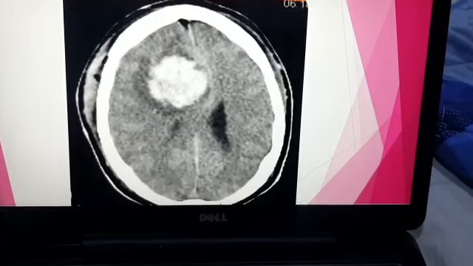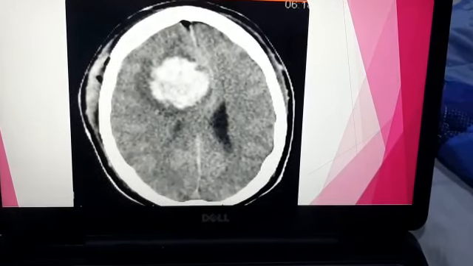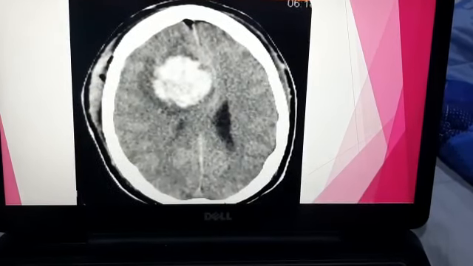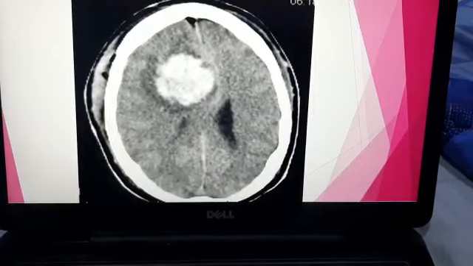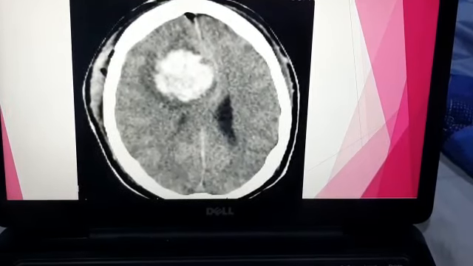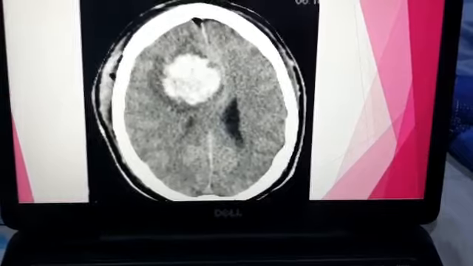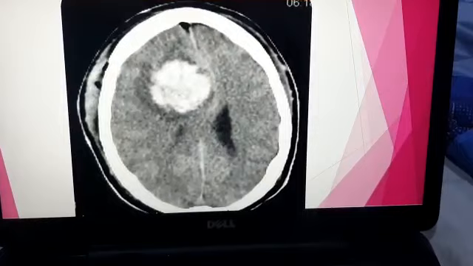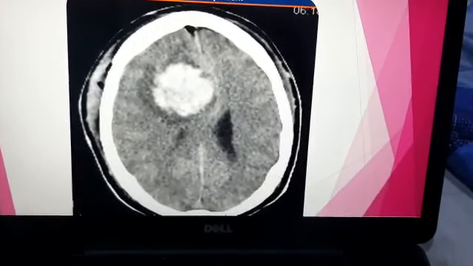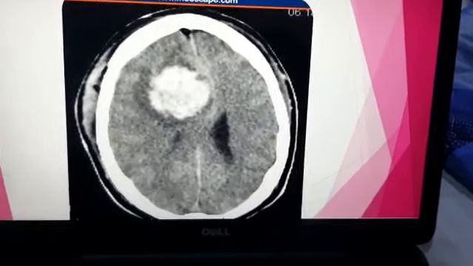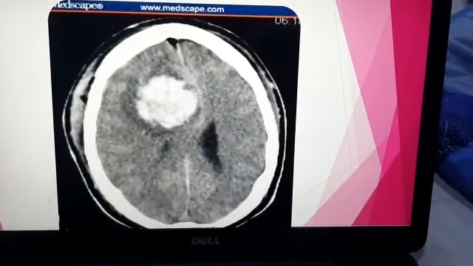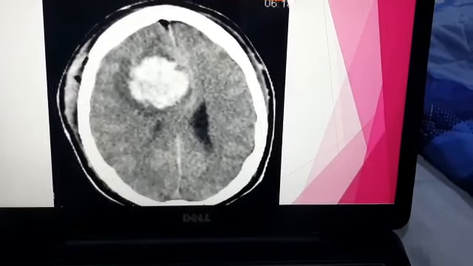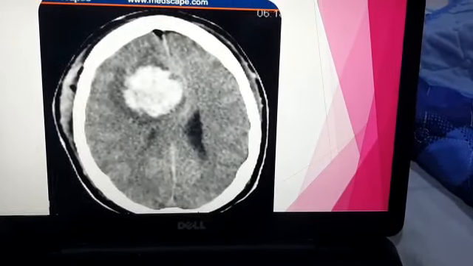As we can see, in all the other three types of hemorrhage, there's only compression on the brain, only causing mass effect, but there's no brain edema, while intracerebral hemorrhage causes brain edema. So any lesion that is intra-axial will cause brain edema, which appears as a hypodense rim surrounding the lesion. As we can see here, there's an obviously hypodense rim surrounding the hyperdense hematoma. This is acute intracerebral hemorrhage.